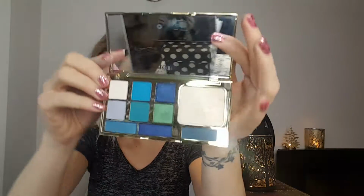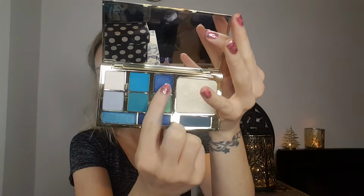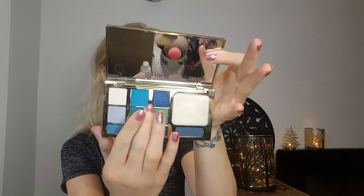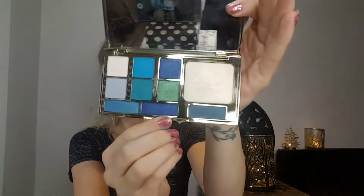Let's get into the eyeshadow. I've already done my face. What I've also noticed in the Icy Betch palette, these two, there is a difference. There's more shimmer going on up here, and you've got the shade names on the back. So that one's called Blair, and then Aria. Yeah, Blair and Aria. Very similar.